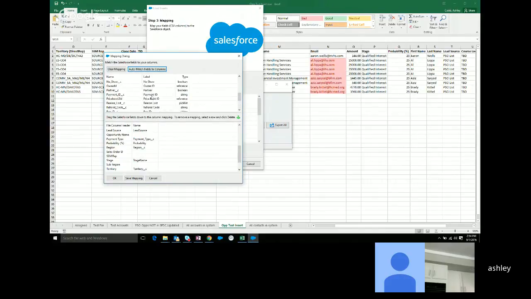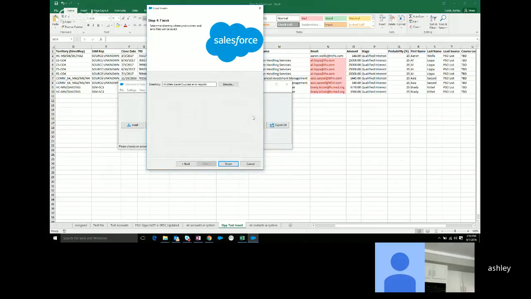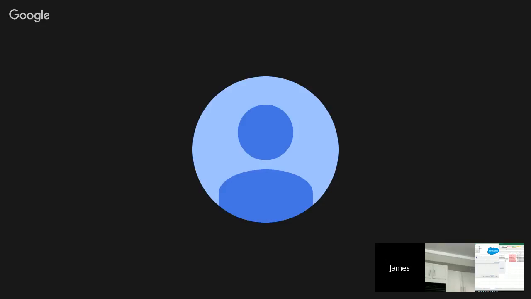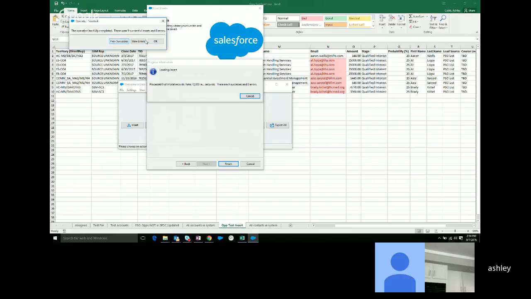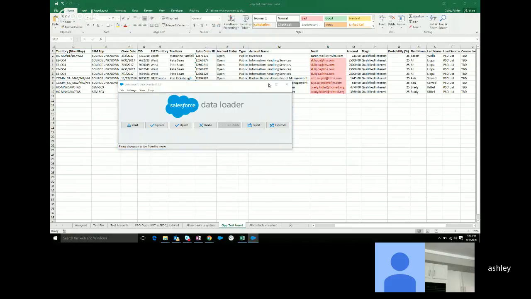One we have to put in. Amount is now syncing since it's the right value. Finish. And now it's inserting them. That's awesome. So then you can view successes if you want. You don't have to. You click OK.